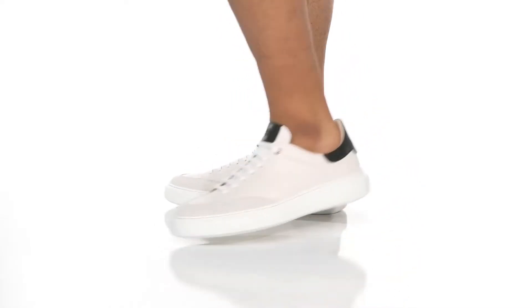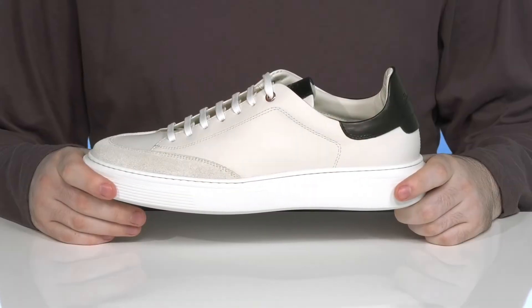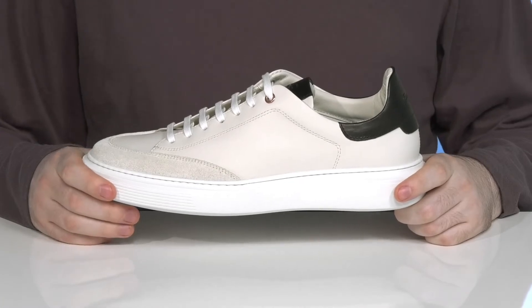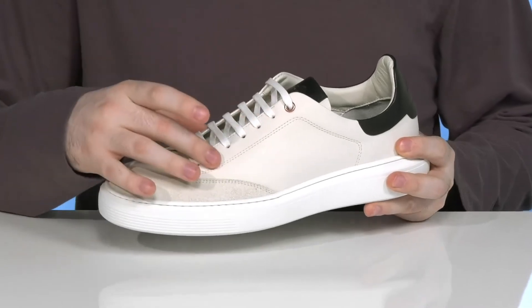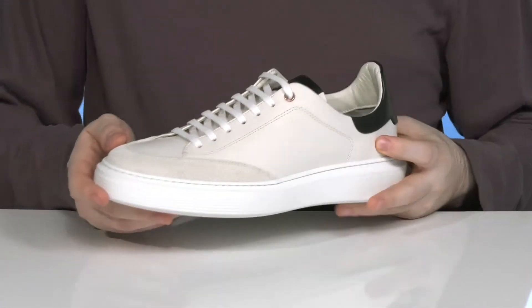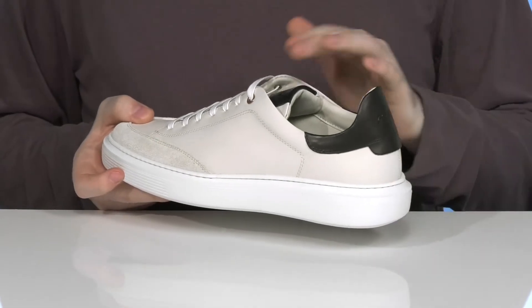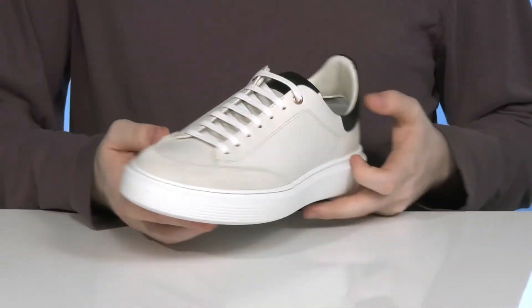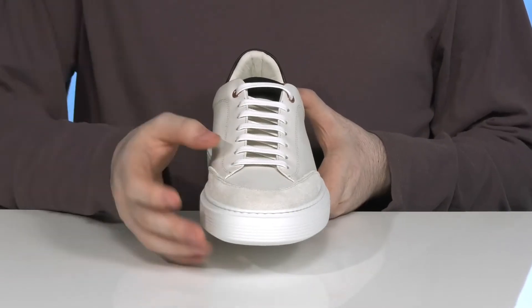Show off some sophisticated style with leisure comfort in this silhouette from Goodman brand — this is the Legend London Sport. It features a traditional style leather upper that's very clean, reinforced with a patch of suede across the toe. It has a contrast patch on the heel and the tongue for further appeal, and the lace-up is a flat wax lacing giving you the perfect fit that's fully customizable.